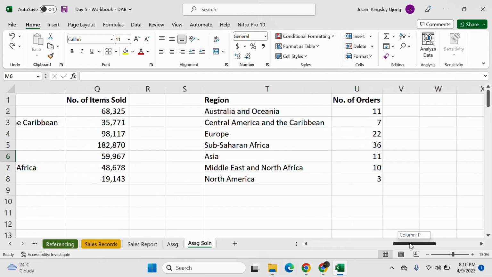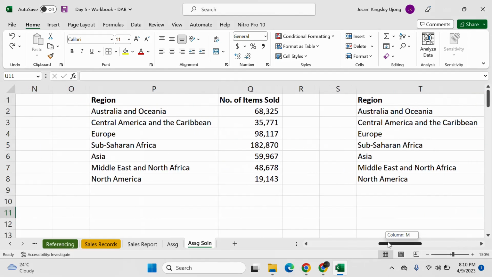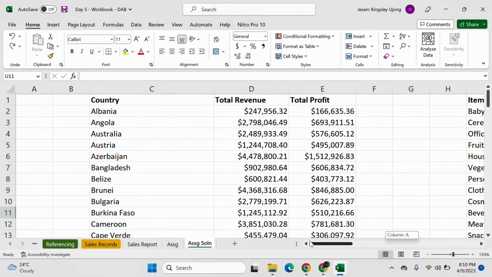After the next class, we're going to be looking at pivot tables and so on, and then we'll start dashboards. Okay, so I'd implore we look into this for practice.